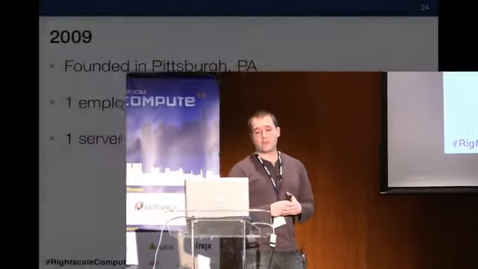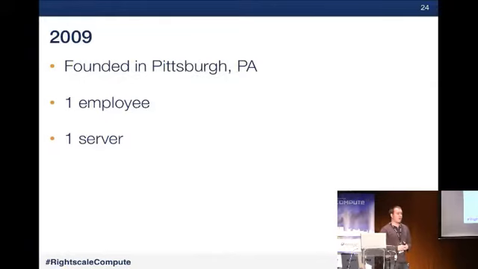First, let me give you a little more background on the company so you can understand the context and where I'm coming from. In 2009, the Resumator was founded in Pittsburgh, PA. A very young company, still very small. Just one employee, the founder. He was a graphic designer by trade and crossed over into the software stack. He actually wrote some of the initial code and did a lot of the basic building of the business. Just one server, one employee, very simple.